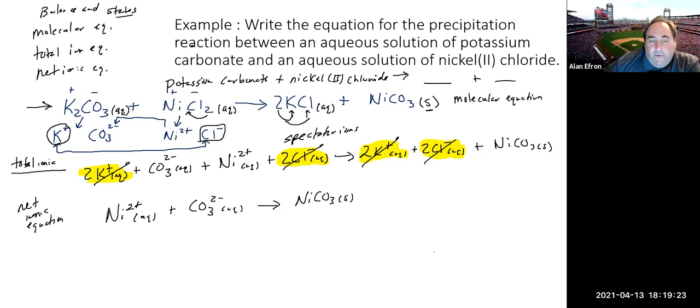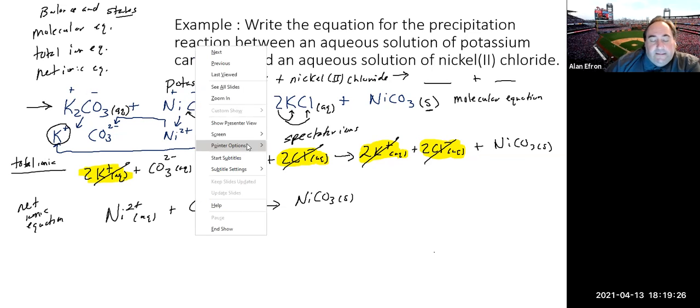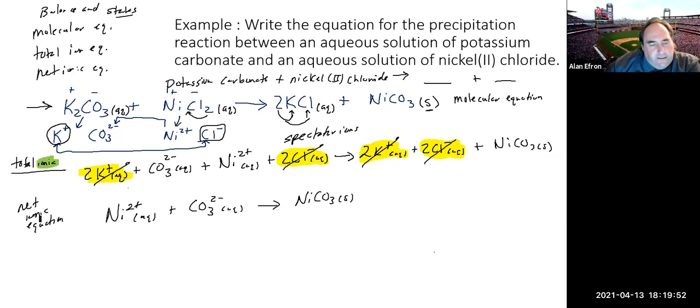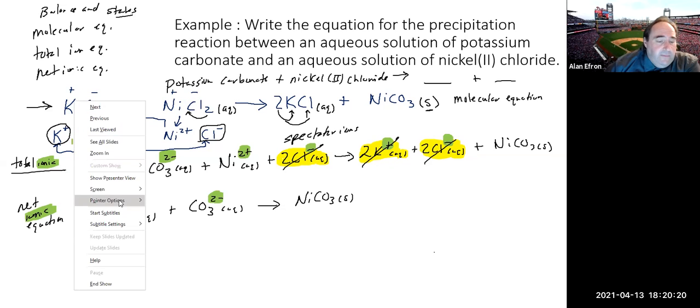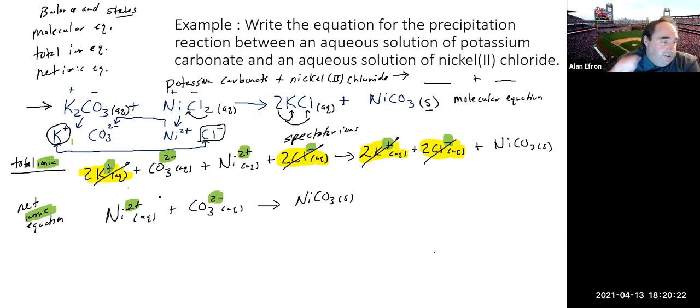A couple of important things to remember when you're writing these types of equations: total ionic equation and net ionic equation. What does that mean? It means you should have ions. So when you write these things, you need to make sure you include the charges. If you're writing a total ionic or complete ionic equation or a net ionic equation, it does need to have ions and charges. The molecular equation obviously doesn't need it because everything should be balanced, but total ionic and net ionic equations should. Any questions on any of those steps there?